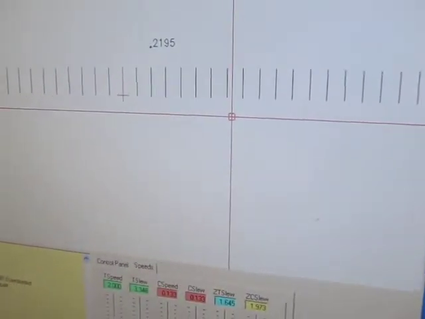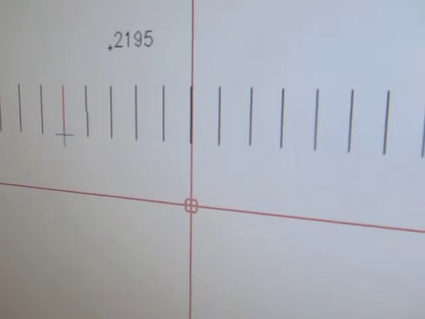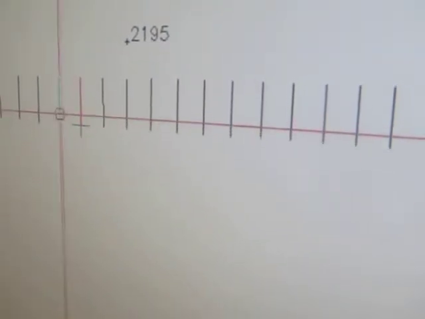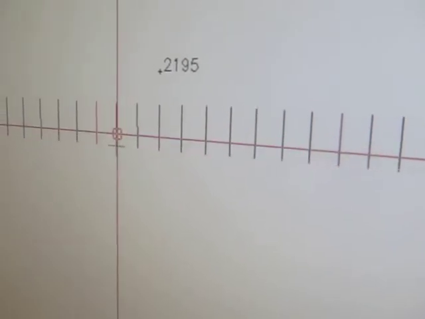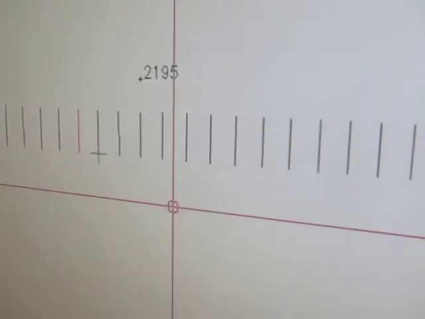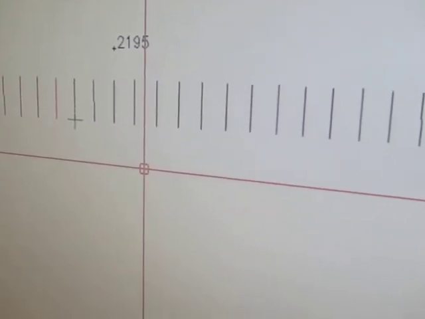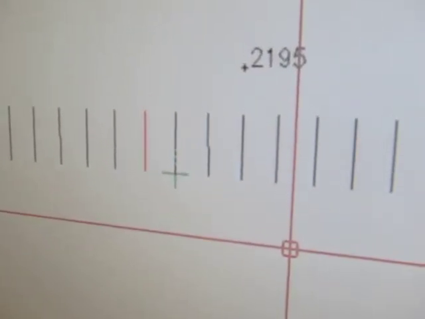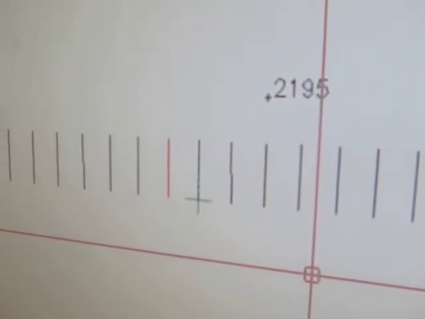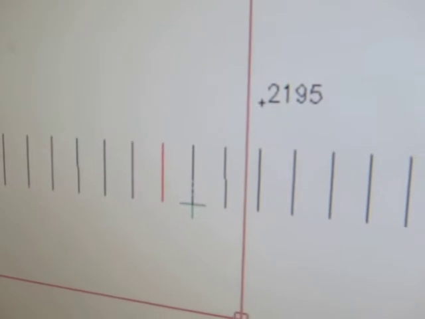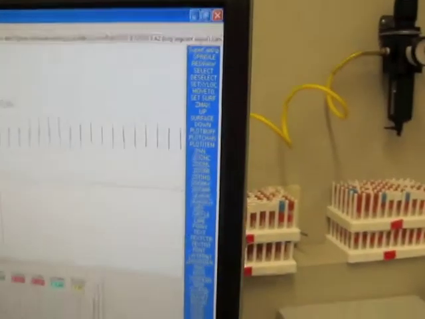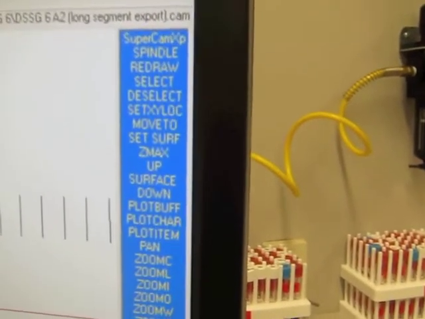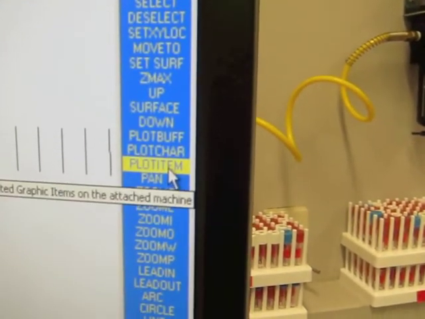Before you drill your next sample, you need to deselect the red vector here, which is the sample we just drilled. Clicking your next sample changes it to red, and then holding shift and clicking the previous vector changes it back to black. Now it is unselected, so when you click Plot Item to drill the next sample, it's only going to have one under the item count there. So you're good to go, and then just repeat the whole process to drill your next sample.